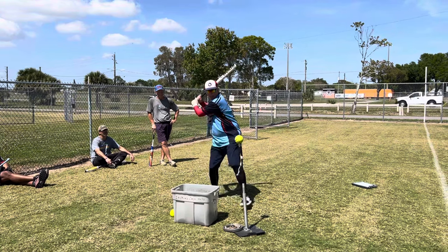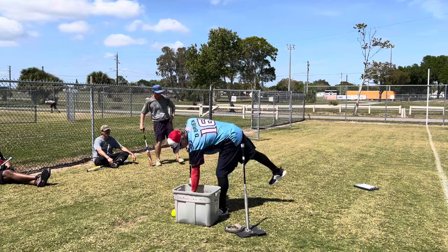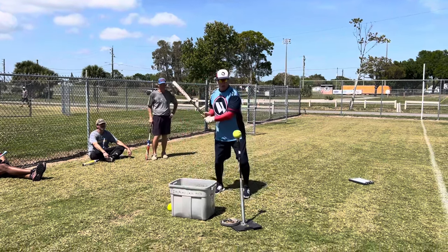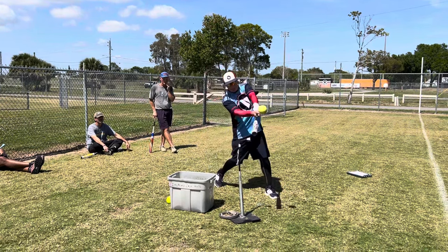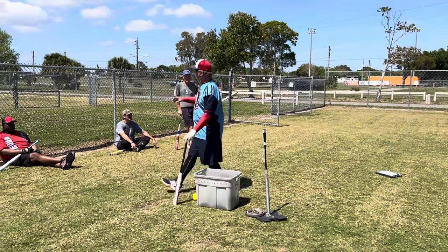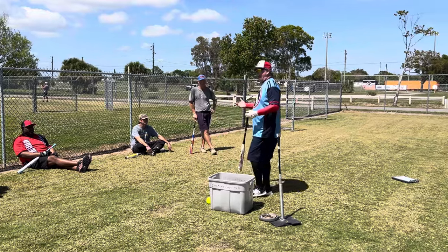Whether it's a small wave of the foot and rotate, or a big leg lift — down and stay back — keep it simple. You could do the big lift, but it can cause you to get on top of the ball. It can be as simple as: here comes the pitch, get that foot down, and go. Do a little bit less with the bottom half.